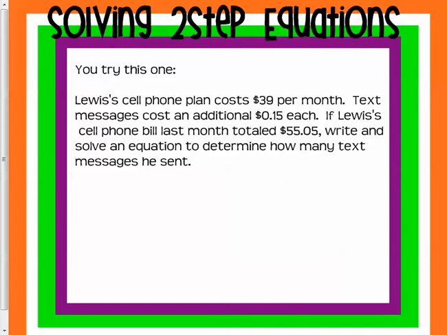Okay, I want you to try this one, and I'll be back in just a second to show you what I did. All right, grab your red pen. $39 per month. And then the text messages cost an additional 15 cents. So we wanted to know this month's total. So it was $39 and then 15 cents for each text message.